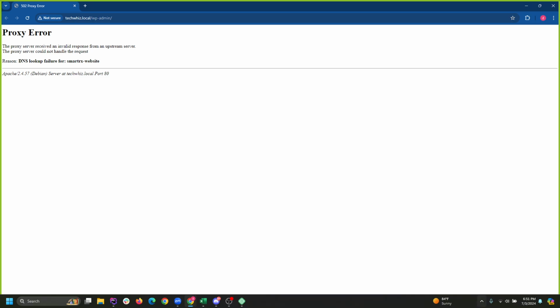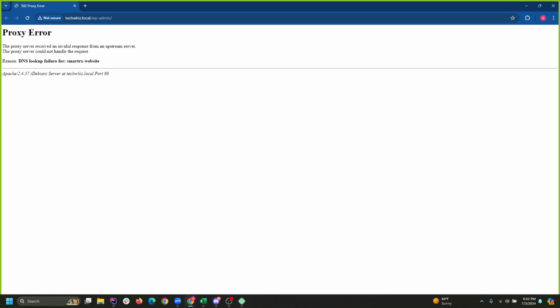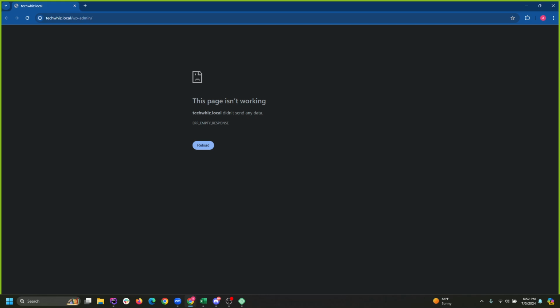Oh, I have to do one extra thing, which is exit my Docker, because I think then there's some sort of clash on the localhost. You guys probably don't have Docker, so you don't have to worry about that.